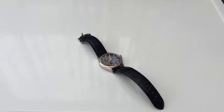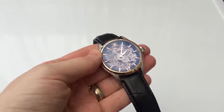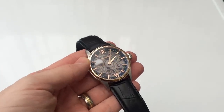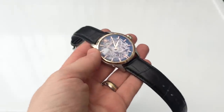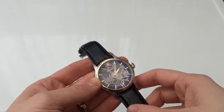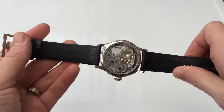Hello, this is What's It All About with another watch review. Here we're looking at the brand new offering from Thomas Earnshaw — this is the Bauer Shadow. It has a quite simply ridiculous RRP of £490, but don't worry because you will never actually pay that much. It's available elsewhere for a lot cheaper and there are always offers or discount codes for Thomas Earnshaw watches. Realistically, I'd say you'd be able to get it for around £200 to £300. This is the Bauer Shadow, which is in my opinion one of their nicest watches — it's a mechanical skeleton, completely hand-wind movement, and it looks the part.